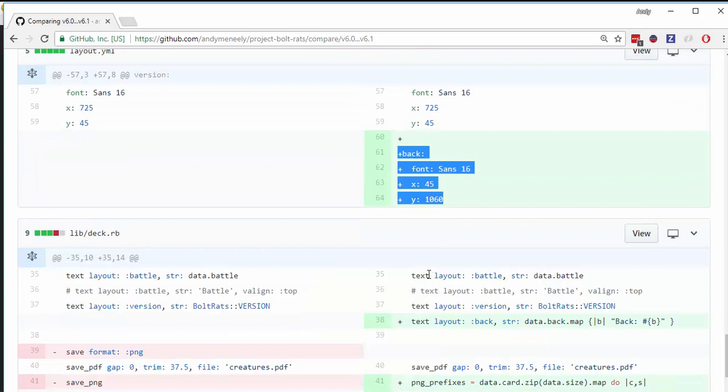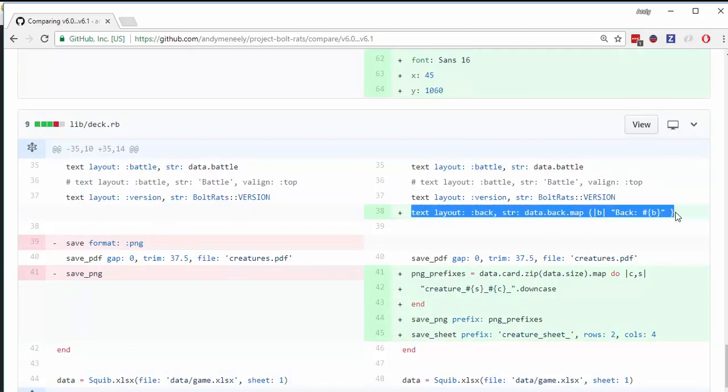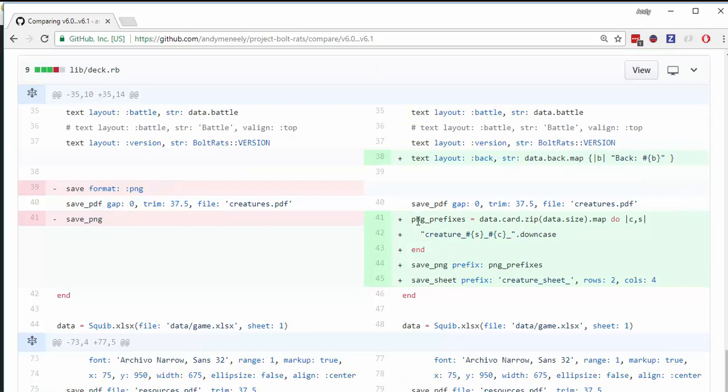On the cards, it's hard to remember what card is back to what. And if you print out on two sheets and you put them in sleeves, it's hard to remember. So I just put it on the card. Okay, small thing. Then what I did is, in the previous way of saving things, I would just save things out to card 1, card 2, whatever, because that didn't matter. But now I want to save the cards out where the file is named according to what card number it is and whether it's front or back.